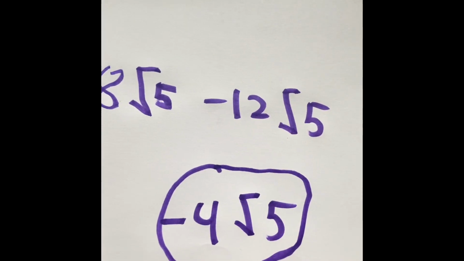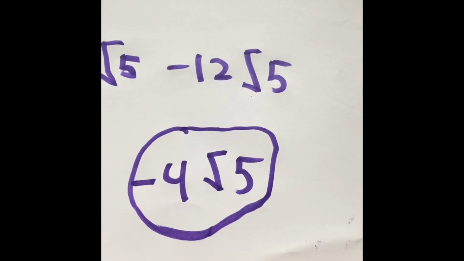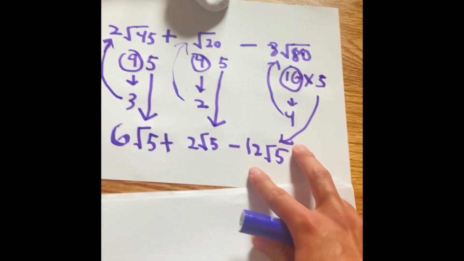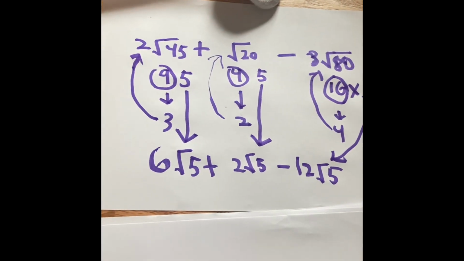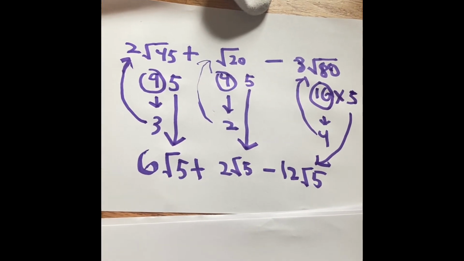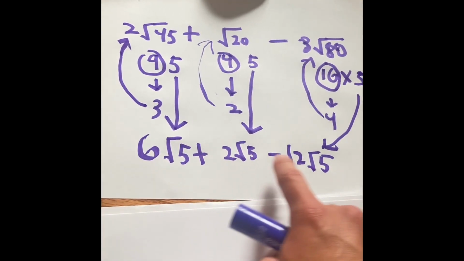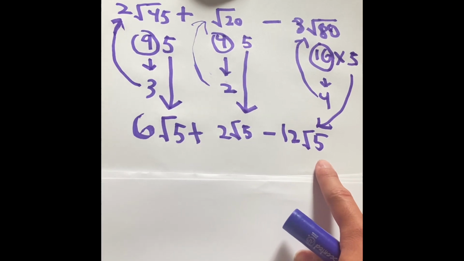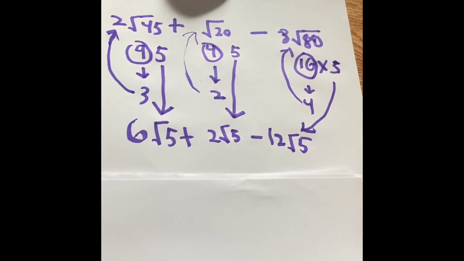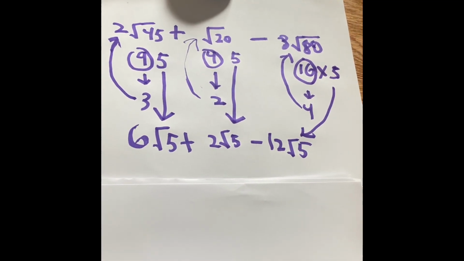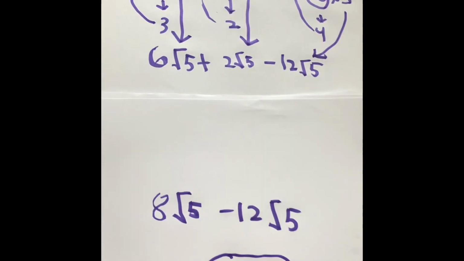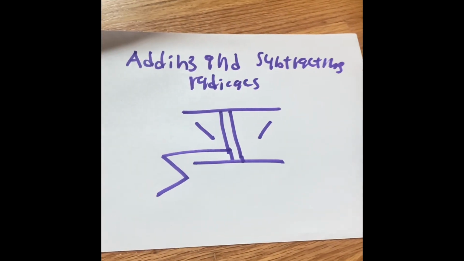So at the same time, we learned how to add and subtract radicals with this super long equation. What we could do to make it easier is try to have all the radicals be the same thing, just like having all the same variables: add apples to apples and oranges to oranges. If you can't, then leave it as it is because you can't simplify. And that is how you add and subtract radicals.